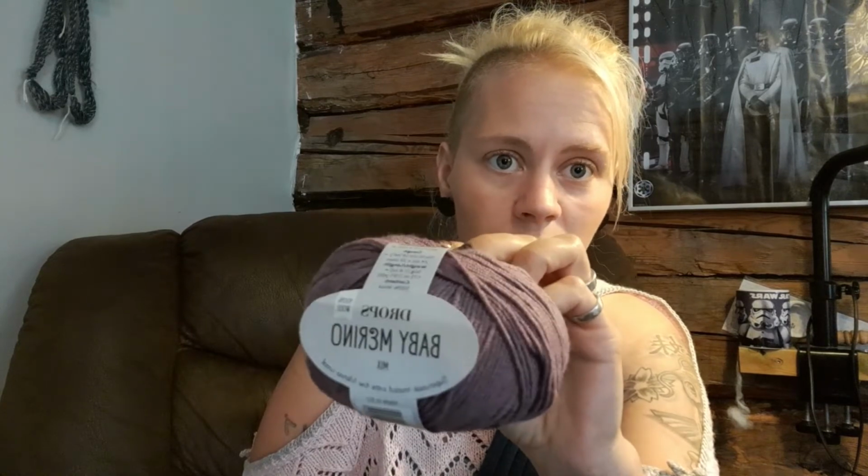But I was talking in the last episode that I will knit it in this Drops Baby Merino, and it's a superwash, but I cannot. This is knitted in Baby Merino from Drops, and it's really bouncy and airy, and it doesn't drape so nicely, I think, and it's not shiny. And all of us who have knit in superwash know that superwash tends to grow after you block it or wash it. Superwash grows. If it doesn't grow in length, it's gonna grow on the wide side, so width.